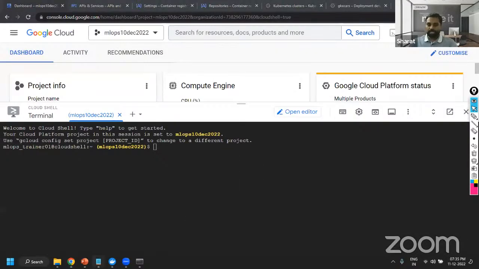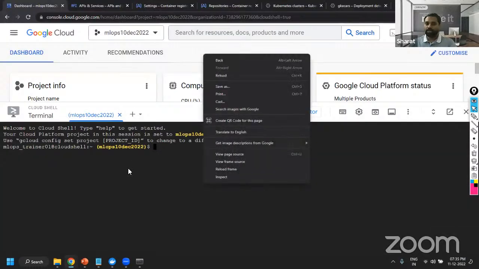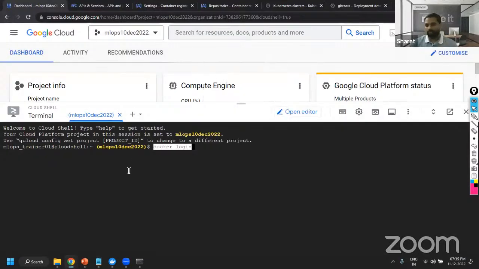Once you're done with the launch of your Cloud Shell, the first thing is you need to log in. So you can either type in or copy paste a command into the Cloud Shell.